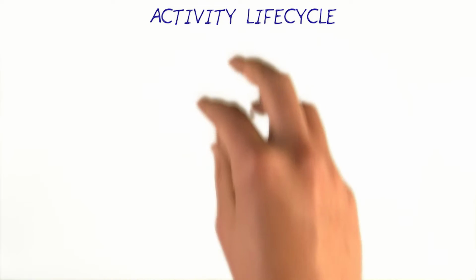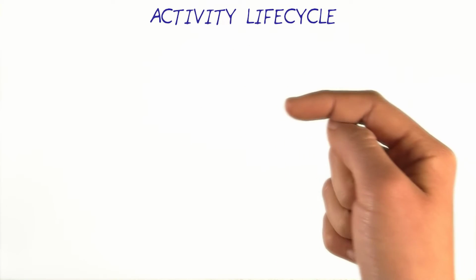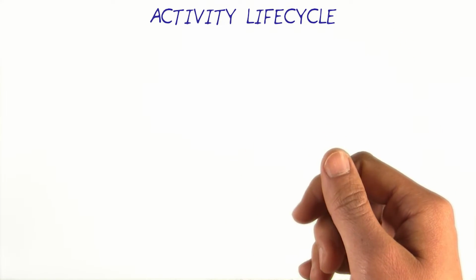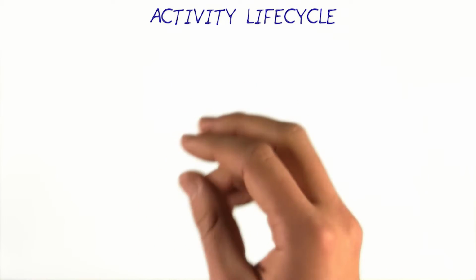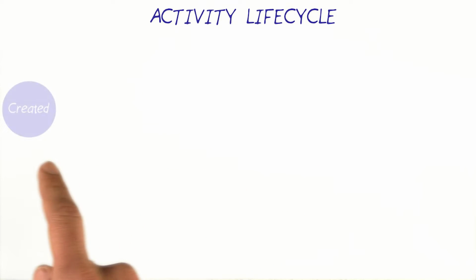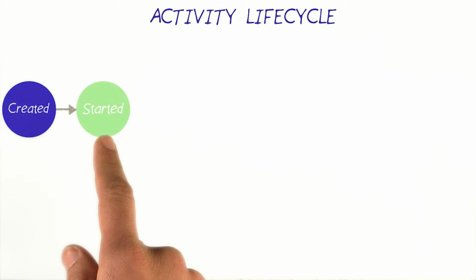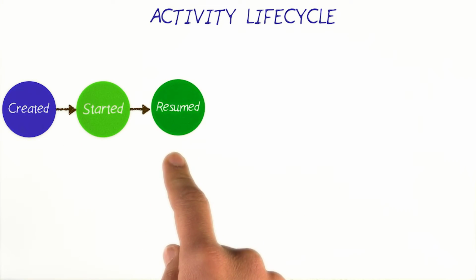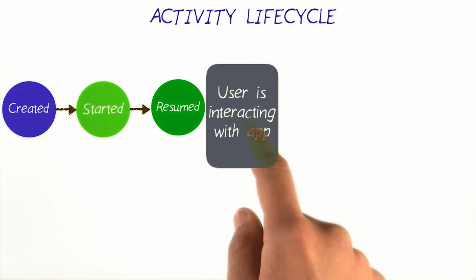So the system will handle transitioning the activity from one stage of the lifecycle to another, and it offers callbacks so that you as a developer can get notified when these changes happen in your activity. So when you get notified, you can take that opportunity to execute certain instructions that you need. So let's discuss other states that the activity can be in. When an activity is first launched, it's created, and then started, and then resumed. Now at this point, the activity is active, and the user can interact with it.